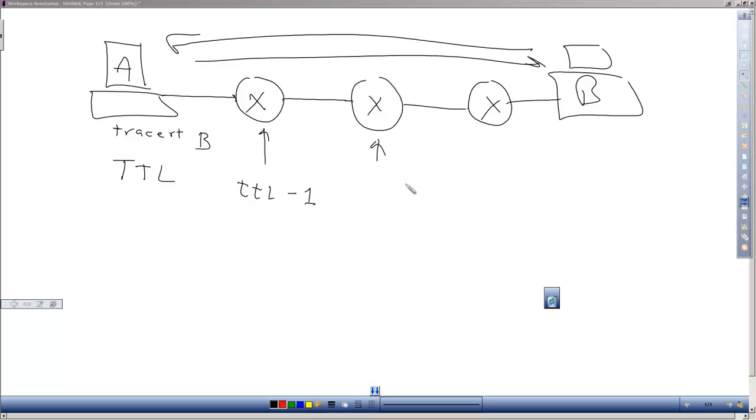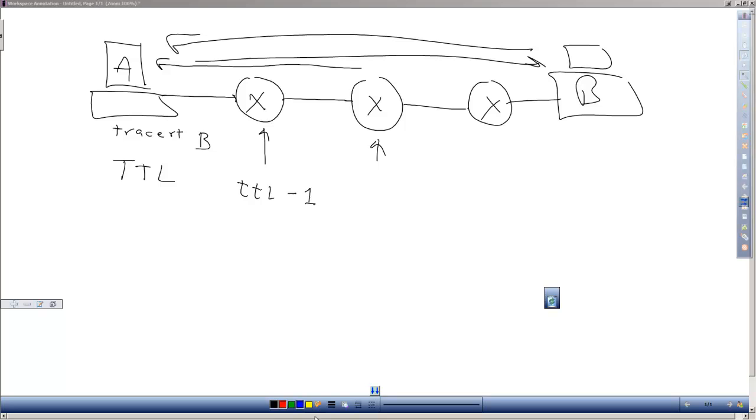If it gets to a router and that router subtracts 1 and now the value of TTL is 0, the router says, hey, I can't deliver that traffic, and it sends a message back to the computer saying, I couldn't deliver that traffic. When that computer gets that message back, it knows which router it came from. It knows it came from router A or B or C.